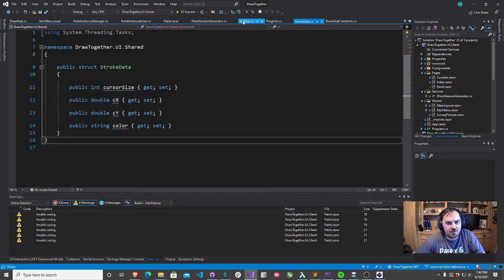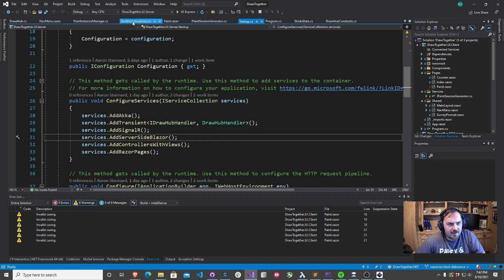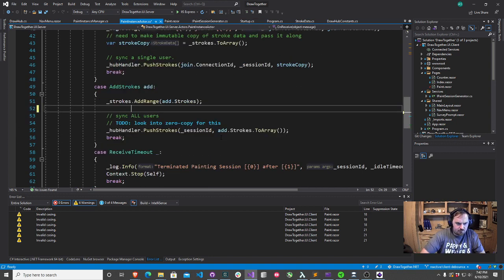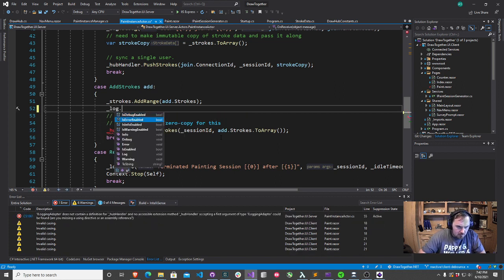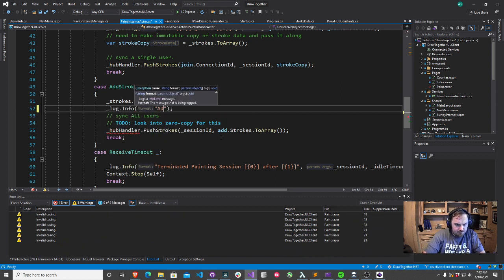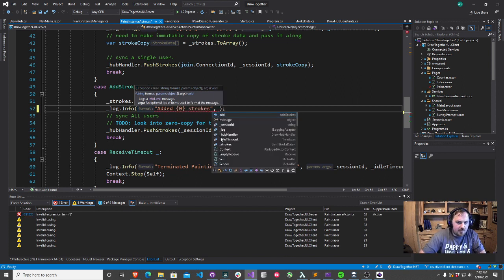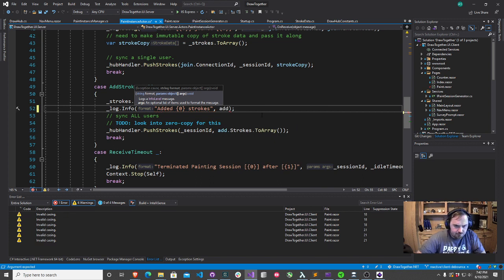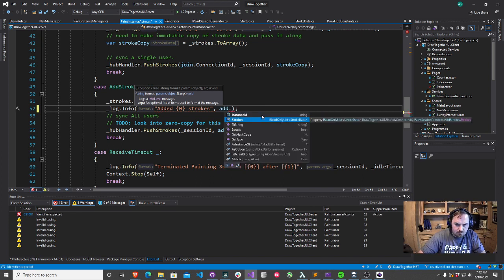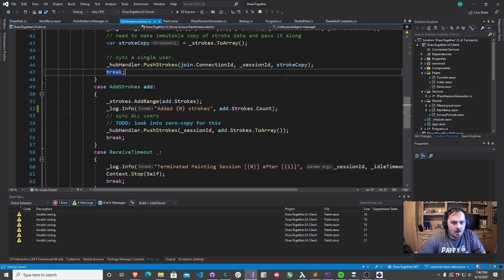One thing I can do to get some better data here is LogInfo. So I can use a little bit of Akka.NET logging here. All right. Yeah, let's give that a shot.